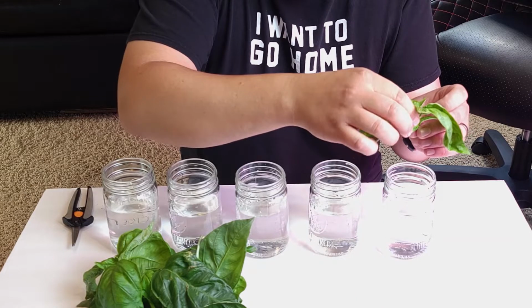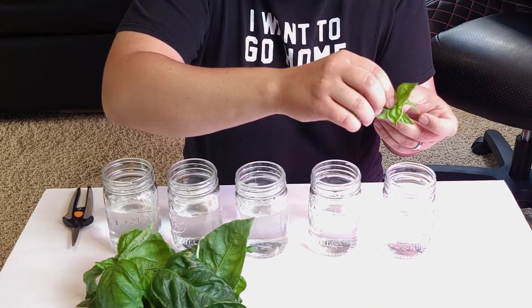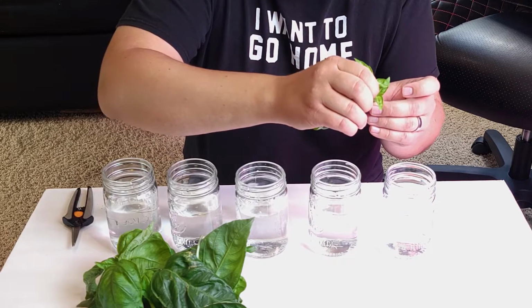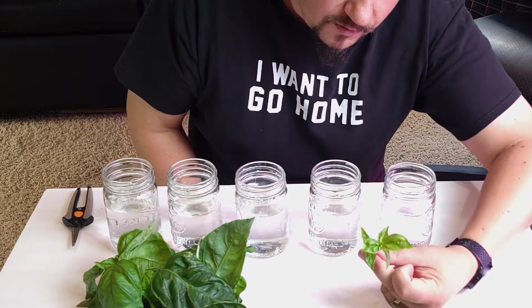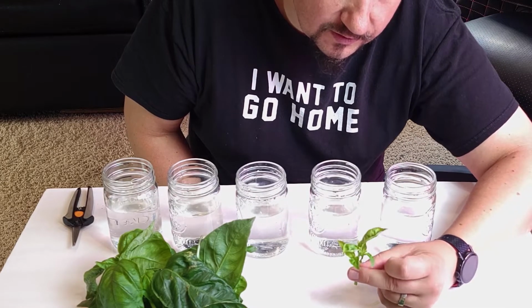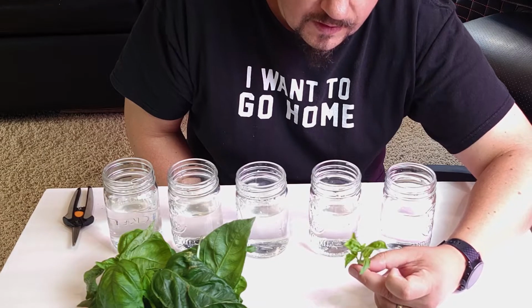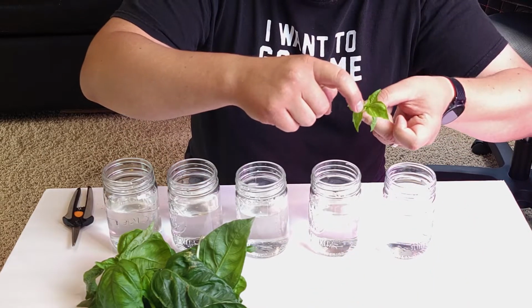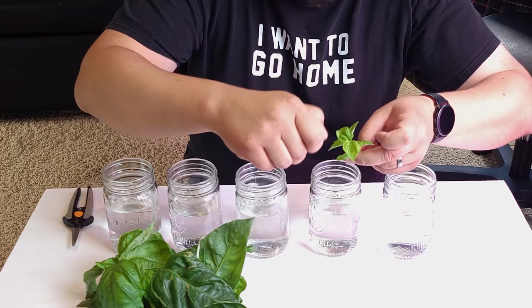We want to reduce the stress on the plant. We want to reduce what we're asking of the plant. Something more like this, right? So now what we have is what, six leaves on this guy. And it actually has a little flower head that was starting to grow. So I'm going to pinch that out as well, because this was the very tip of the plant.